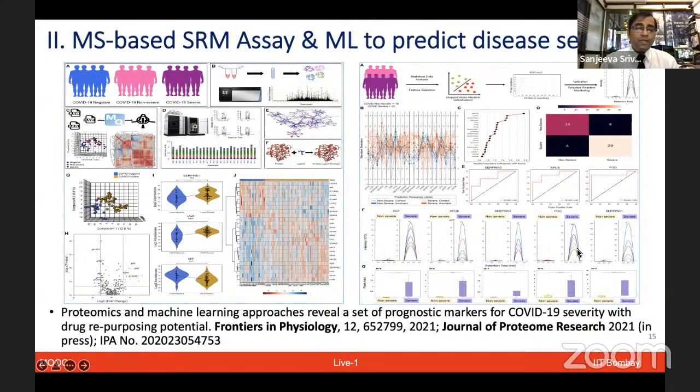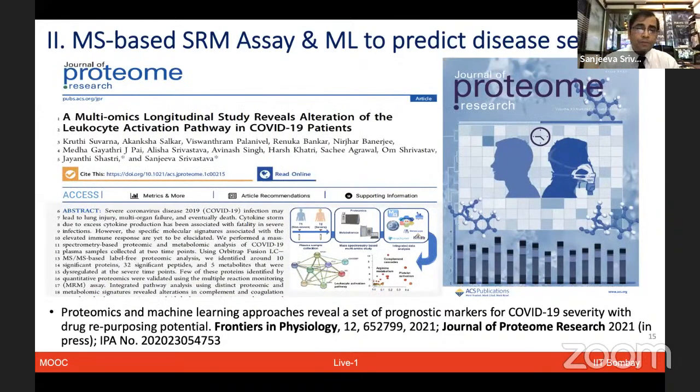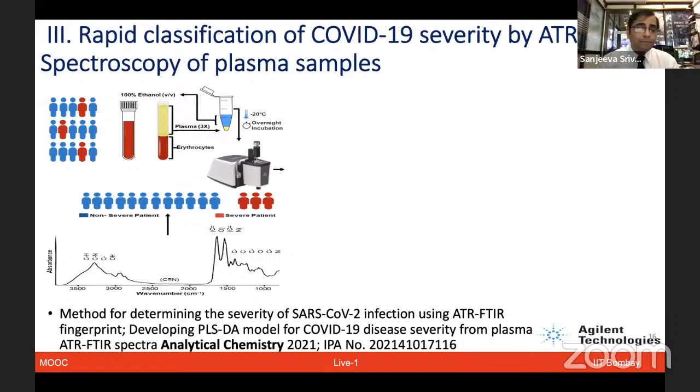So when a set of proteins shows indication that they are very different and their levels are very high in the patient, that could be indicative that the patient might be getting severe and is prone to severity. That's where I think this technology and test was quite prominent, and we got a patent and a lot of leads from this work, which was also highlighted on the cover page of the Journal of Proteome Research publication.